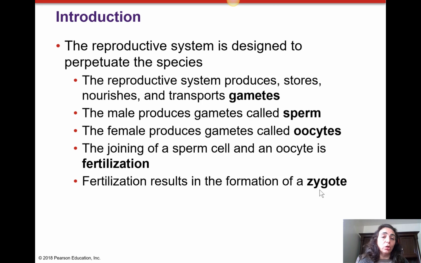Here we're going to talk about the reproductive system, how they are producing these gametes, which organs are taking part in the formation of the sperm in the male and oocyte in the female. We'll go over all details about these and all the organs that we need, not only for producing the gametes but also for all other sex activity and characteristics to make the whole thing happen, and these sperm and oocyte combine together to make the zygote.